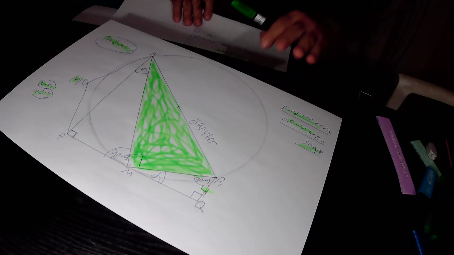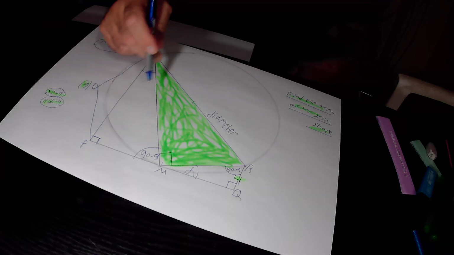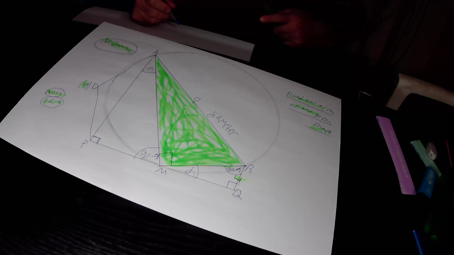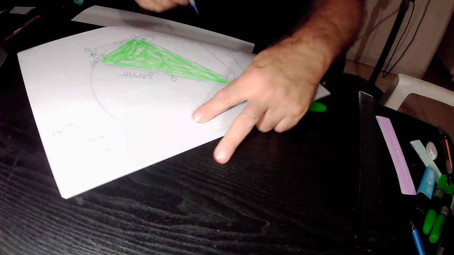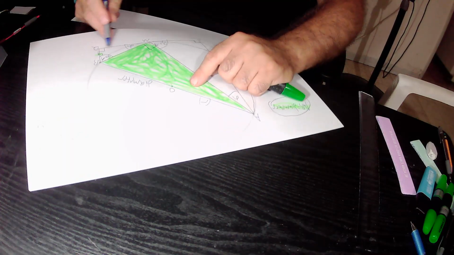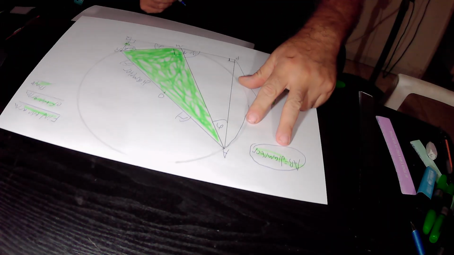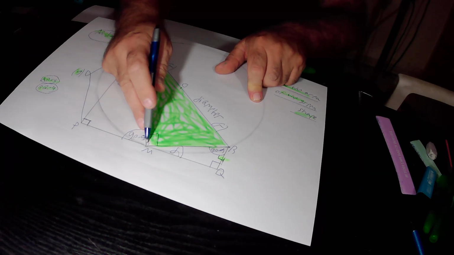In the next step, we will define the center of this circle. This point is point O. So OA is the radius of the circle. That is equal to 1 according to our definition. OB is also the radius of the circle. That is equal to 1. In the next step, we will join points O and M together by a straight line.